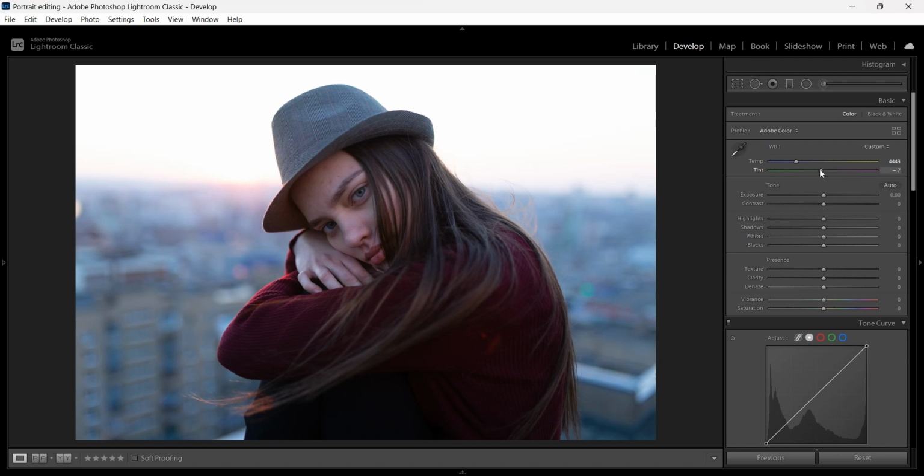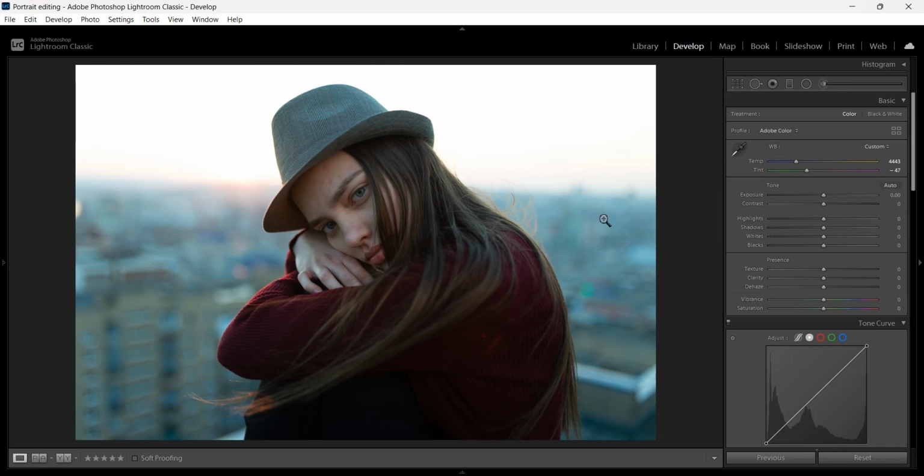This is not only just to counterbalance or correct things. This can also be used as a creative tool. You can add a lot of green tint. It depends on what you are actually trying to achieve.